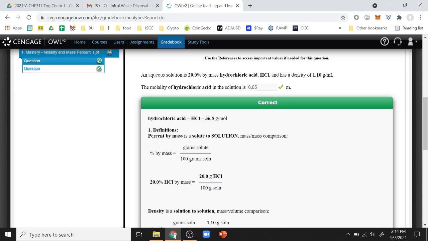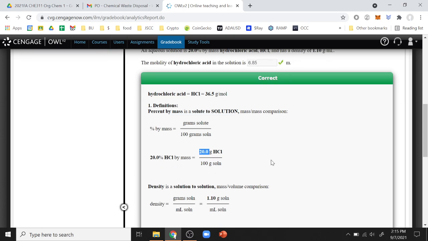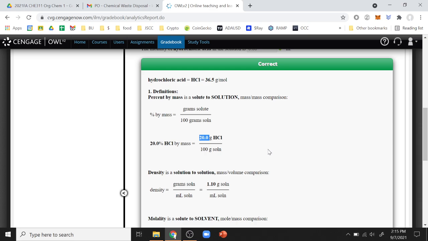So remember, the percent by mass is always your number of grams of whatever solute you're talking about, divided by 100 grams of your solution, and that would give you a percentage. All right. By the way, the trick here is that if you use 100 grams, this gives you up here a nice round number like 20 grams. Because percentages are just parts per 100. Or another way of saying that is percentages are out of 100.